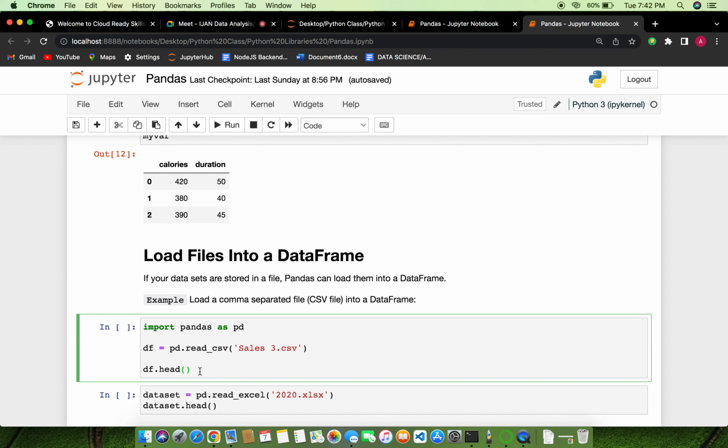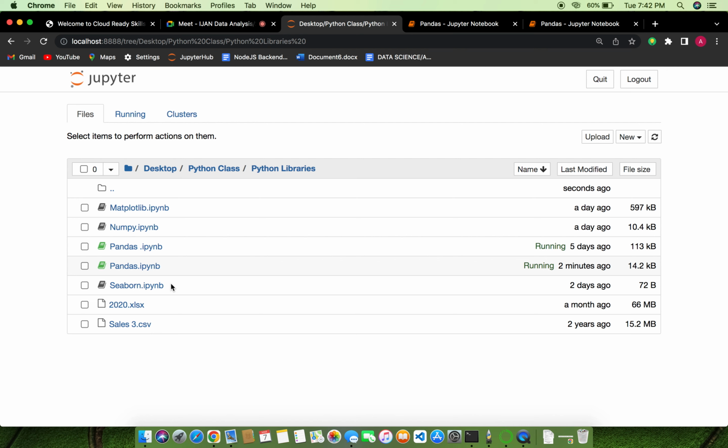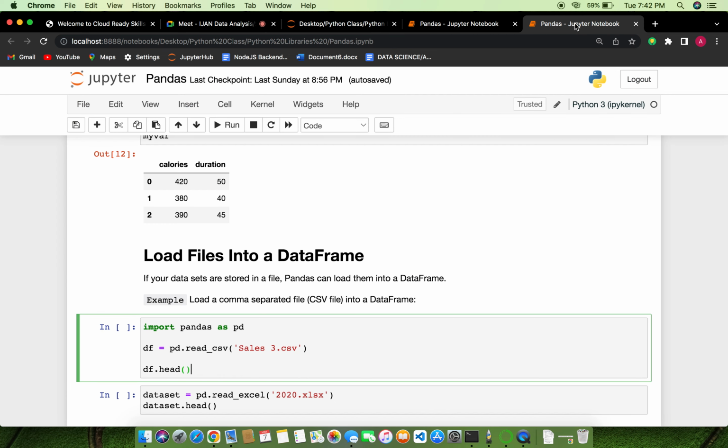If you created a folder where you put the data and you locate it this way, you will see that the data I want to work with is sales3.csv, inside this Python library folder. That's why I'm importing it this way. If it's not in that folder, you have to copy the path where the file is, then you paste it here, then you can read it.